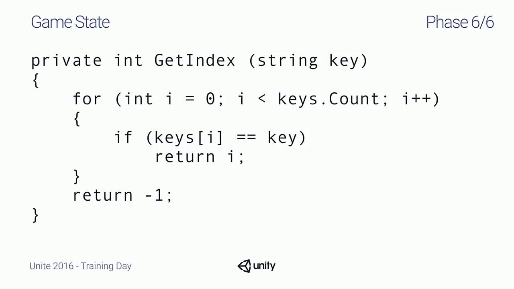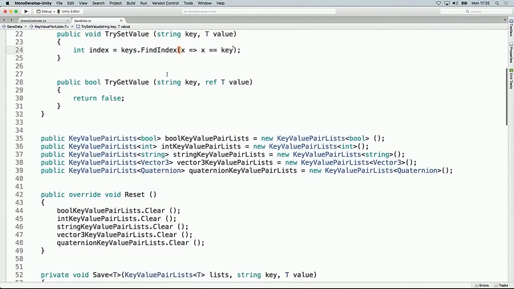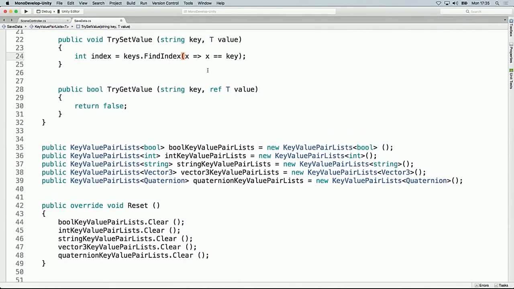If we didn't find anything, return -1. So that's quite long, but a much nicer way to write it is to have this function where we're saying, find the index where the element of the keys array x is equal to key. So here, key is being implicitly typed to a string.